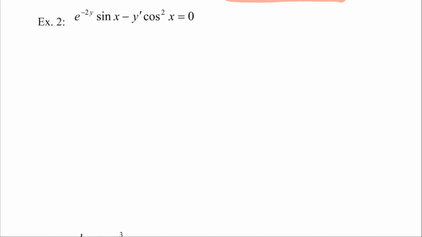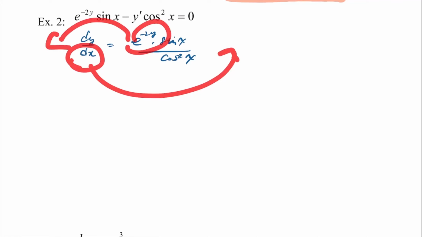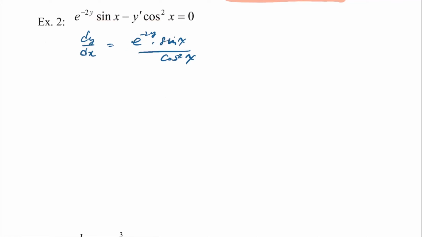Okay. So we know that y prime is dy/dx, right? When you solve for dy/dx, it should be equal to e to the 2y sine of x over cosine squared of x. I'm going to put all the dx's on one side and move that to the other side like this. When you do, you end up with e to the 2y dy is equal to, we could separate them.